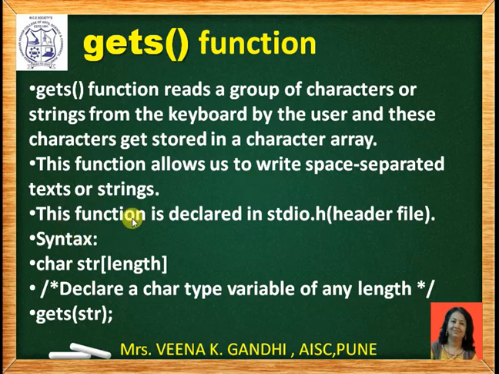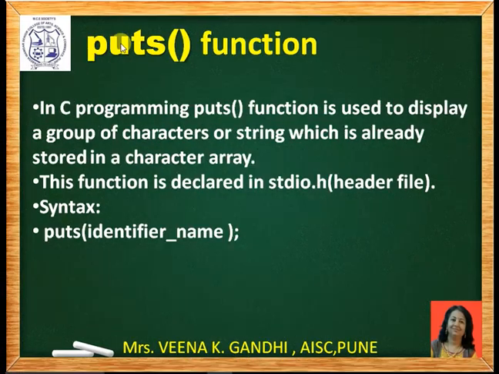This function is declared in the stdio.h file. The syntax is type char, then array name str. In the array you specify the length of the array, how many characters you want to store in the string. So the length is specified here. Now use the function gets and pass this array name to the gets function. So gets str.